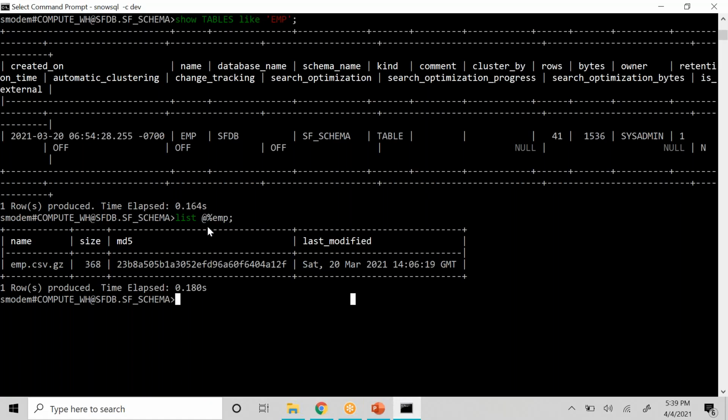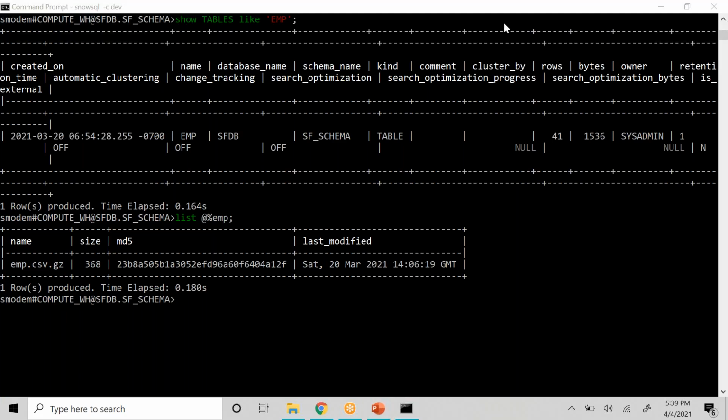Okay. And if you look at the user stage, list. If you guys are familiar with Linux environment, if you want to go to the home directory, what is the command that you use? Slash is root directory. Yeah, you want to go to your home directory, whoever as a user logged in. cd space tilde, right?